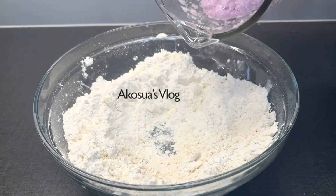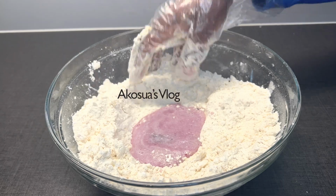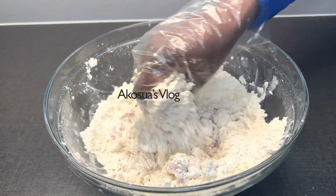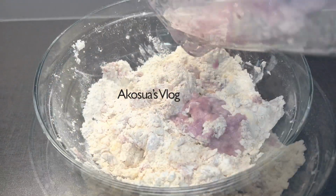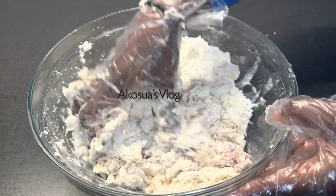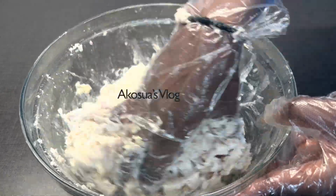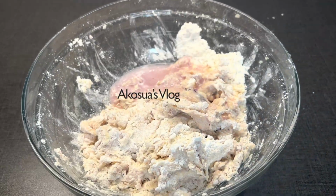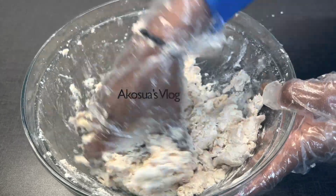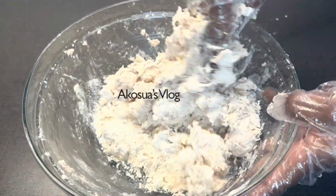After, you create a hole and then pour your onion and garlic mixture into it. Do this little at a time till everything goes right in. Since we added water during the blending process, we are not going to add any water here. But if you grated your onions and your garlic, you have to use about 100 ml of water to mix this. After, we are going to mix everything till it's well mixed or well incorporated.